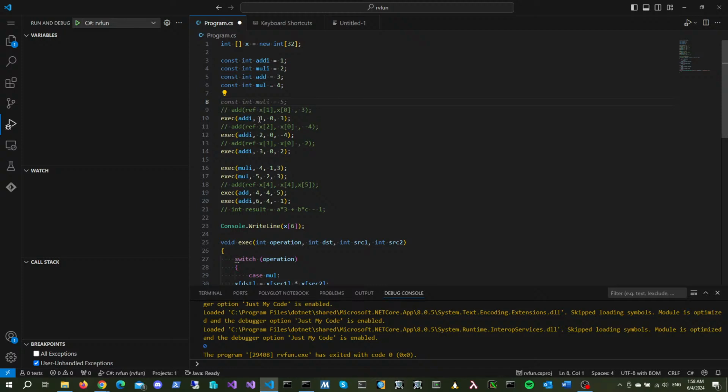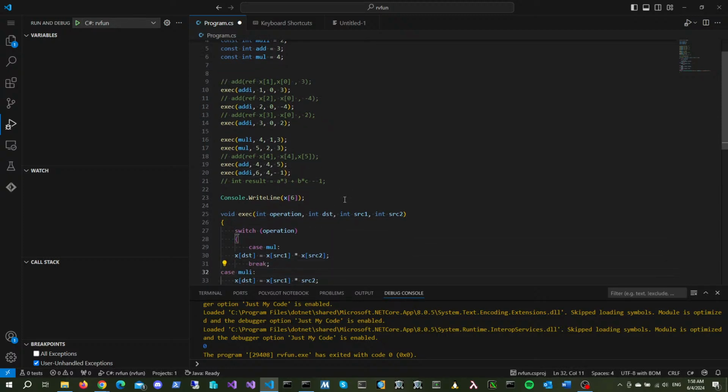The first one is the destination of the computation, and then the 2 other operands are the values that we're computing on. And as you can see, it's just trundling along and performing a computation, even if it's expressed in a very, very primitive manner.